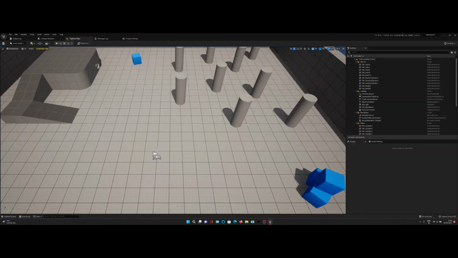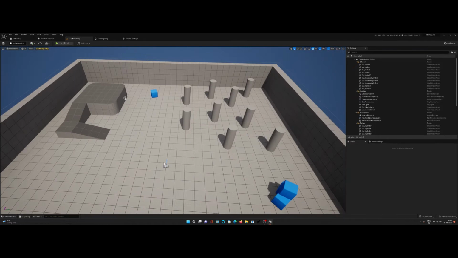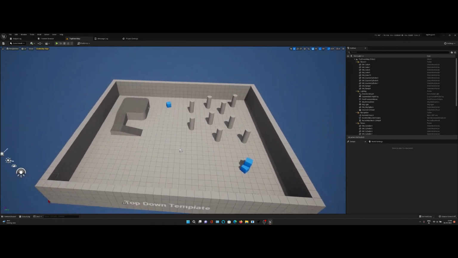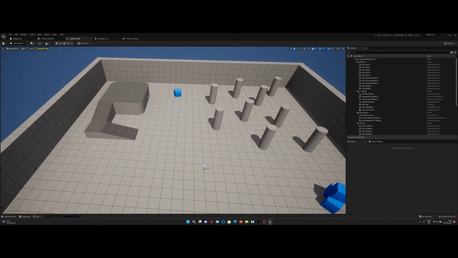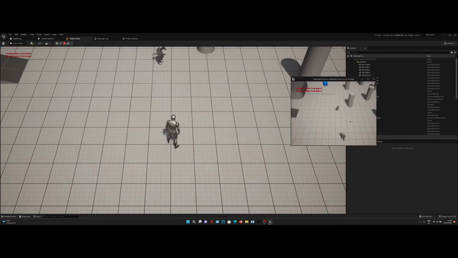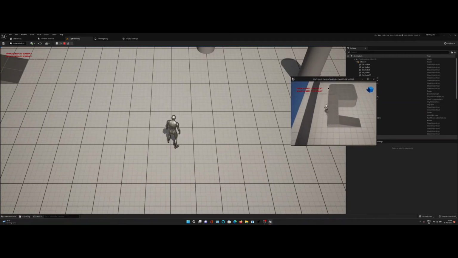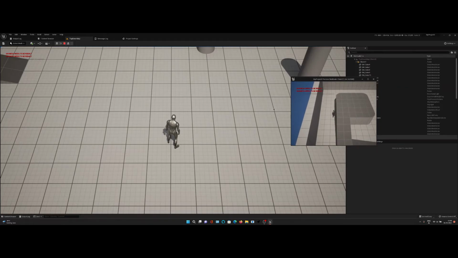Okay, so welcome to this video. In this video, we are going to make a basic point system for our top-down game in two client mode, so that when we have two players in the match and we control two players, we can have a point system so that we can check the points of both players.